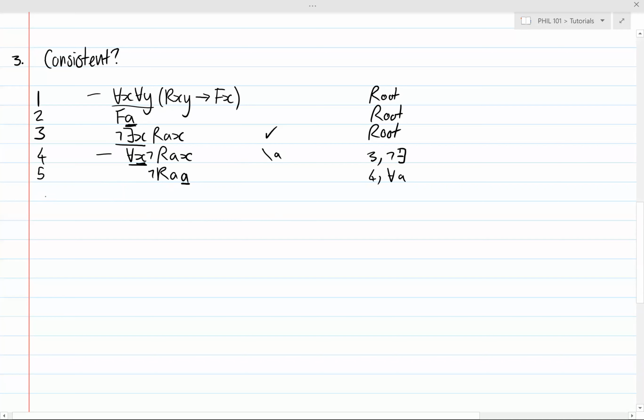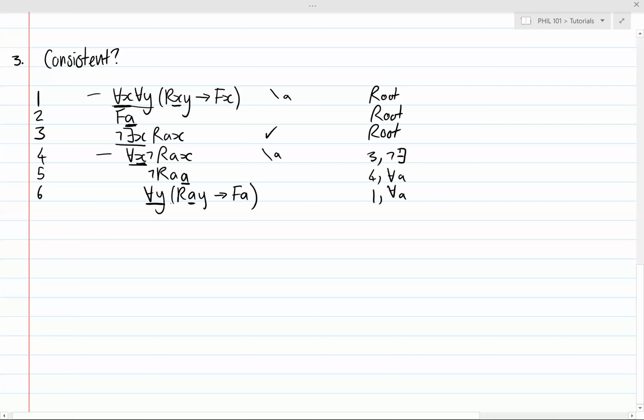Does this help me? Well, we don't know yet. I'm going to have to decompose formula 1. So for all x and y, Rxy implies Fx. So I'll apply a to that one. That, remember, only applies to one quantifier at a time. So let's go for all y, RAy implies FA, because I'm replacing all the x's by a's. And I've now applied this to the variable a, and that is where I get line 6. It is from line 1, applying the universal to a.